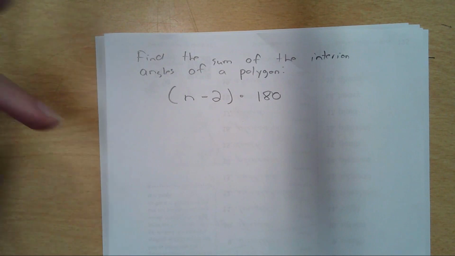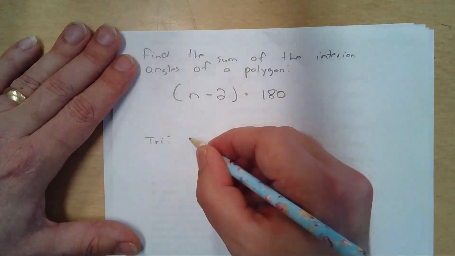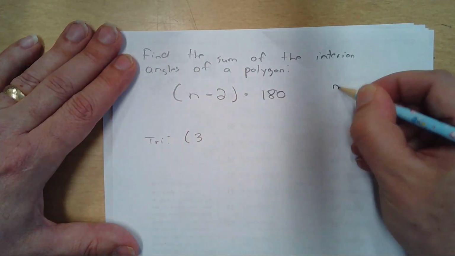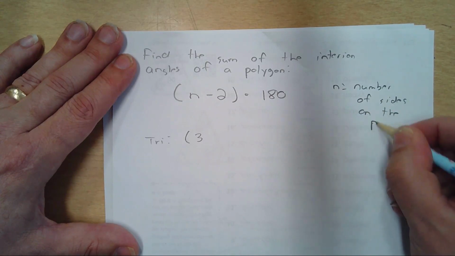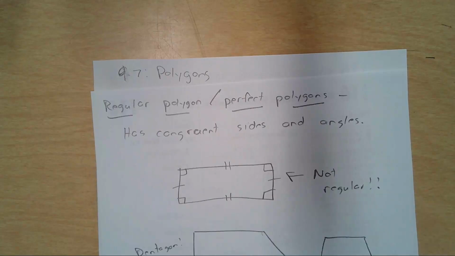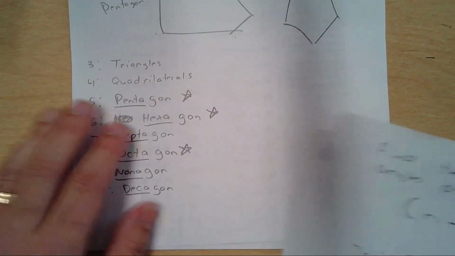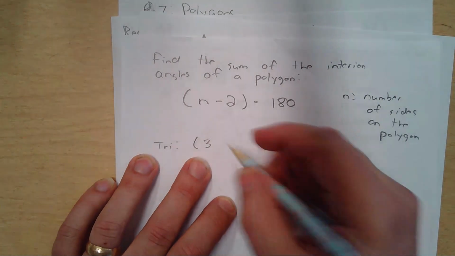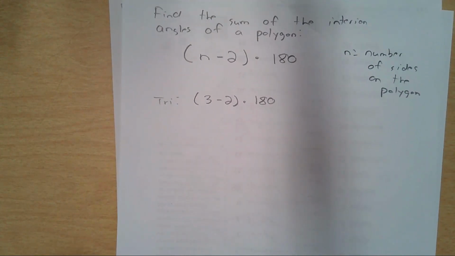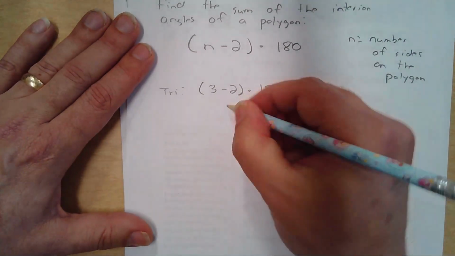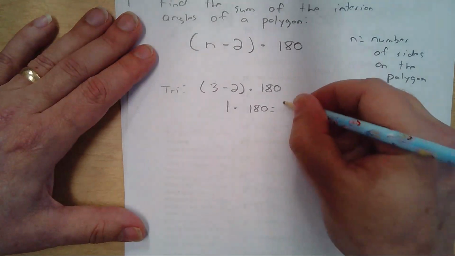So I can take, we already know a triangle here, right? We just did a triangle. So how many sides are on a triangle? And we already know what the answer is. It's 180, right? So a triangle has 3 sides. So I plug it in there because n is the number of sides of a polygon. A pentagon has 5 sides, an octagon has 8, and so on and so forth. A triangle has 3. So I plug in the number of sides and subtract 2, and then I multiply that times 180. PEMDAS, of course, tells me you do your parentheses first. What's 3 minus 2? 1 times 180 is 180.